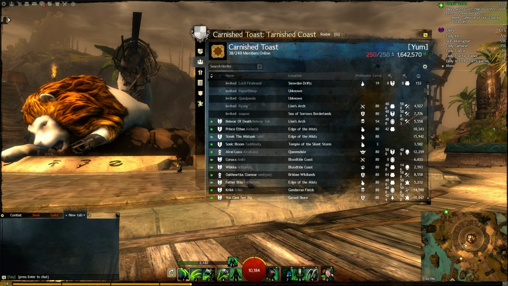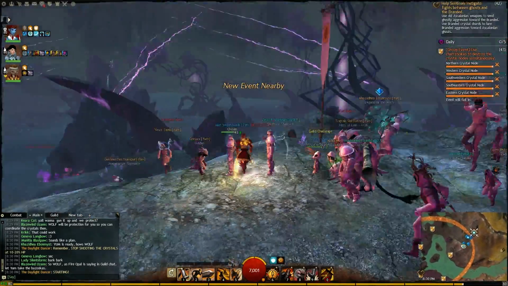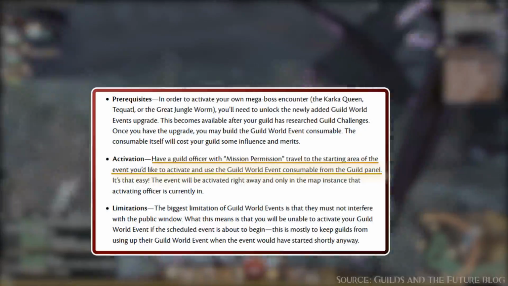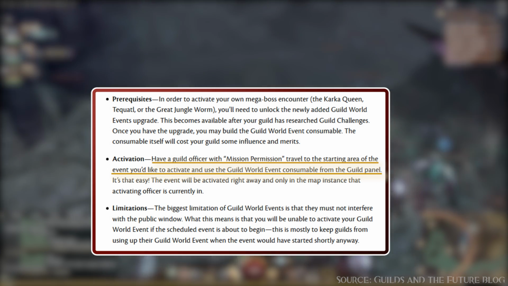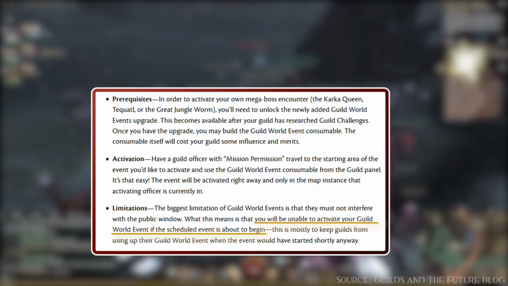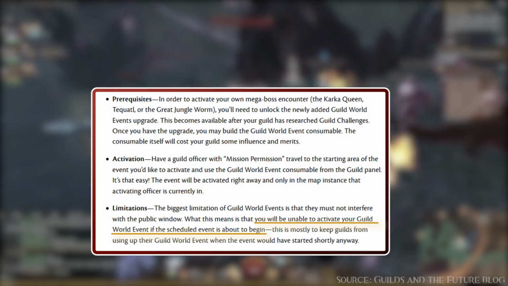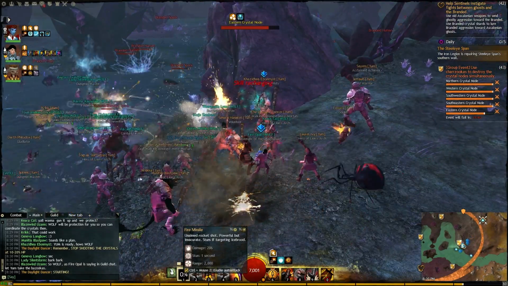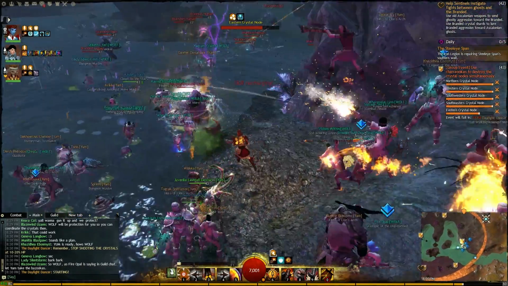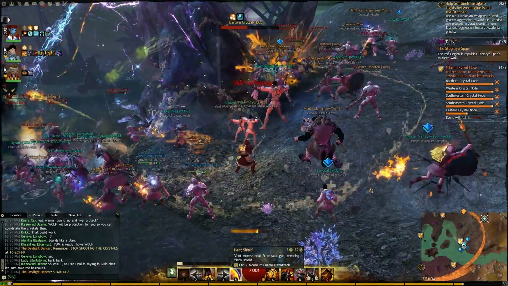Guilds will also have another power, the ability to initiate their own world event. Guild officers will be able to use a guild world event consumable, bought with influence and merits, and so long as there isn't another instance of that same world event about to begin on that particular map, the event will kick itself off, allowing guildmates and other players on that same map to take a bit more direct control of the world, if the strict scheduling approach isn't necessarily for you.